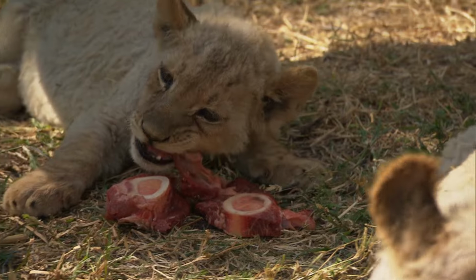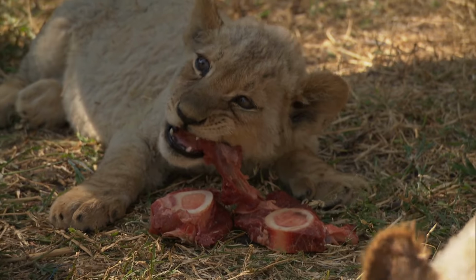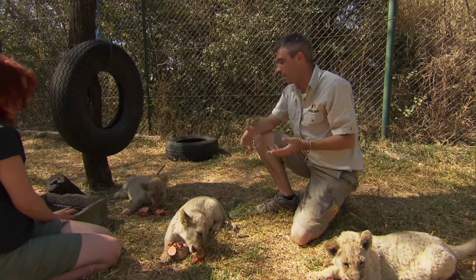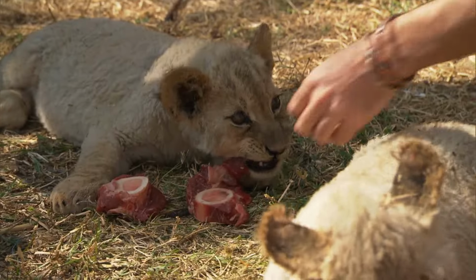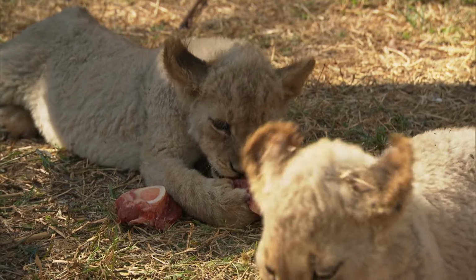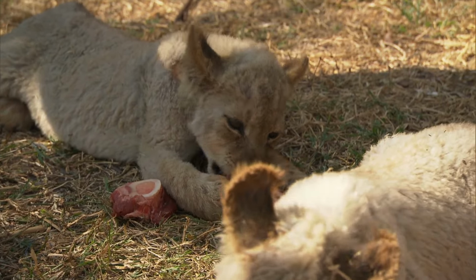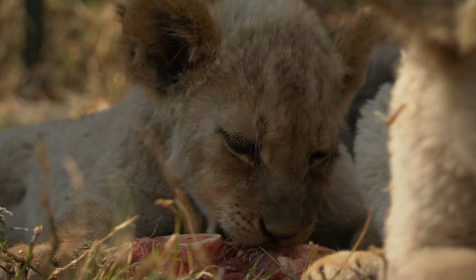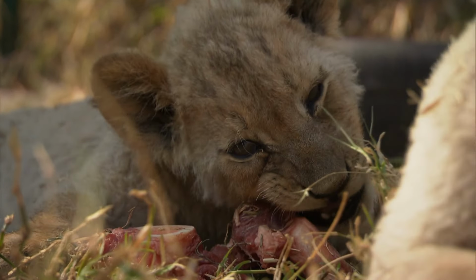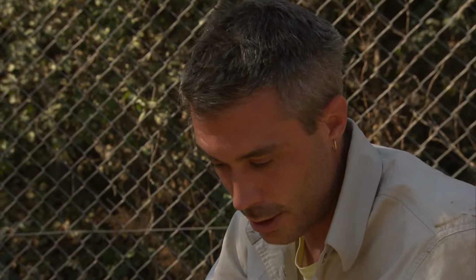And it's not something you can teach them. Some immediately do it, and others take quite a long time. The only way you can try to encourage them is to possibly, there we go, take the meat away, and hopefully she will then automatically put her claws in to keep hold of it. Usually they get this all by themselves, but some will take a lot longer than the others.